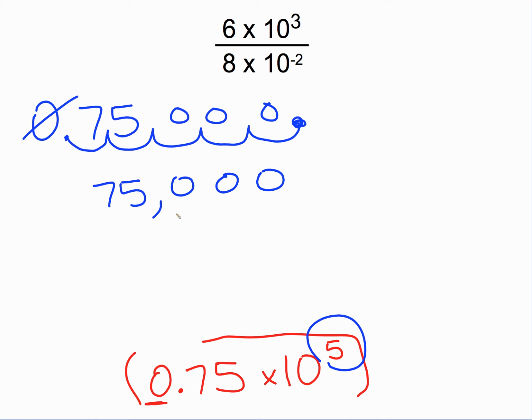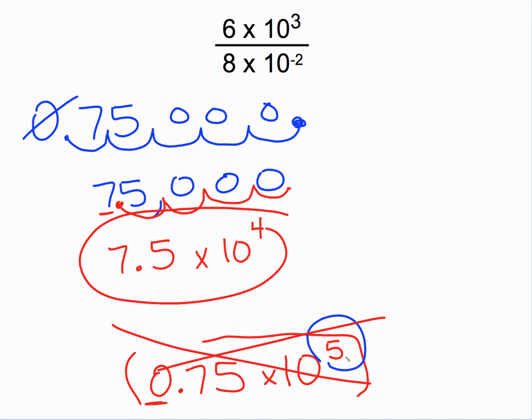Now when I'm converting it back into scientific notation, I'll think, okay, where do I need that decimal to be? Well, it's got to be between the 7 and the 5. That way the number in front of the decimal is a 7. That is a number that's from 1 through 9. So my new number will be 7.5 times 10. And my decimal was at the end, so how many times did I have to move it to get to here? That would be 1, 2, 3, 4. So my final answer, it's not this because that's not in scientific notation, my final answer would be 7.5 times 10 to the 4th power. So that's all for multiplying and dividing. Bye guys.